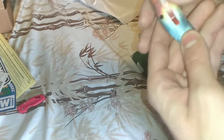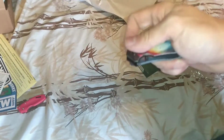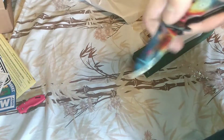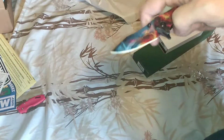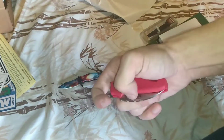Okay. It says Rough Rider on the pocket clip. This is pretty sweet. Did not know it was not assisted. Did not know it was metallic. You have to build it in, though, and you can do that. Okay, that's a little stiff because it's brand new. It's going to be stiff, but let's leave it open for a little bit.